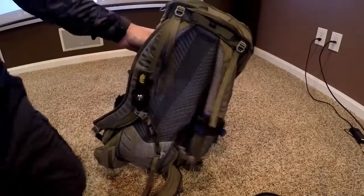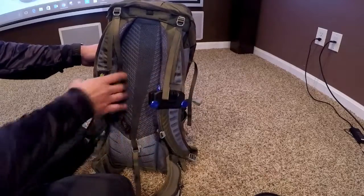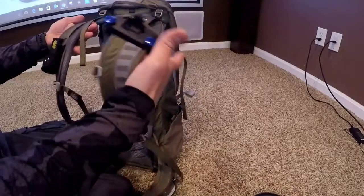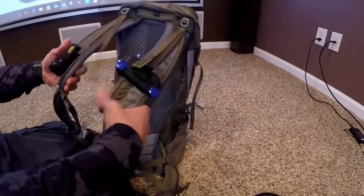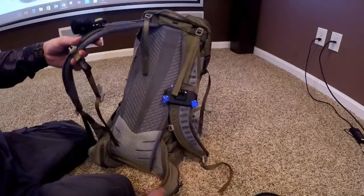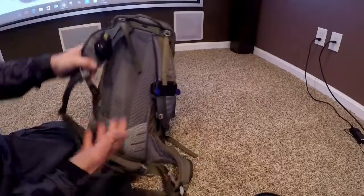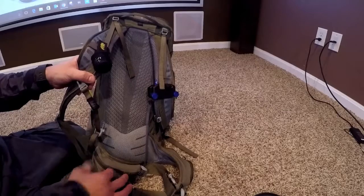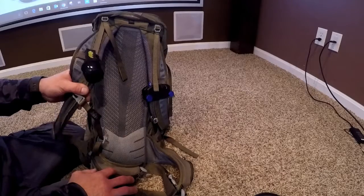This originally was about $120. It last sold for right around $100, and again is unfortunately no longer available. But I'll show you a bit about this pack. You have a grip handle on the back. You've got cinch straps, which I talked about earlier, where I have my scuba mount for my GoPro. You've got an upper clip, the waist clip, which has 2 little pockets. And don't fret, if you like this pack and you're interested, REI makes the Traverse in several different sizes, just not in the olive color.